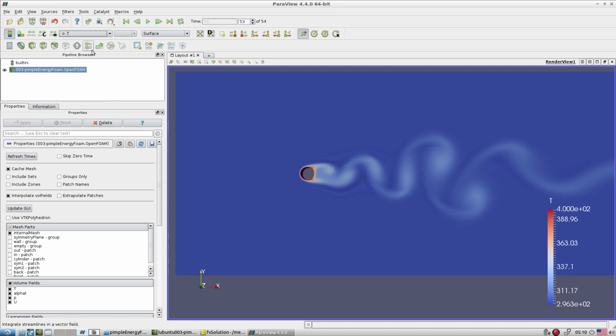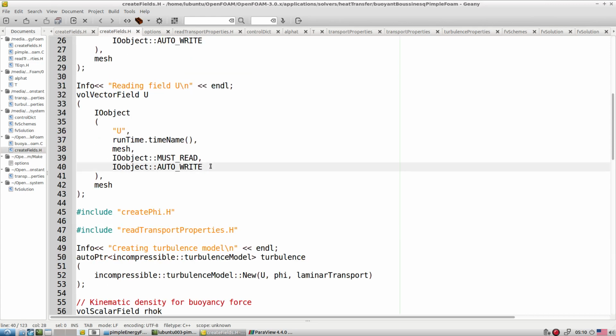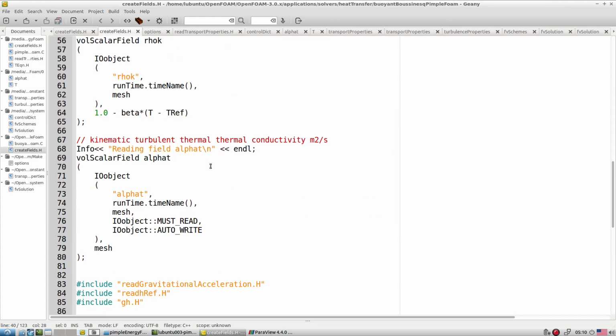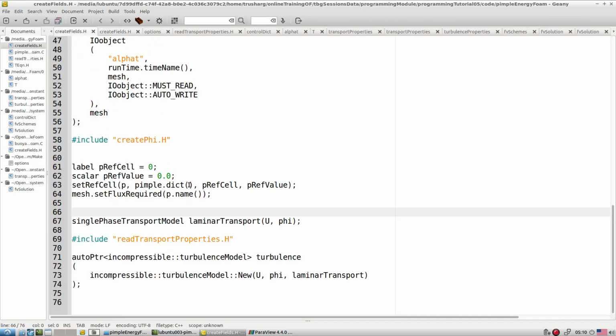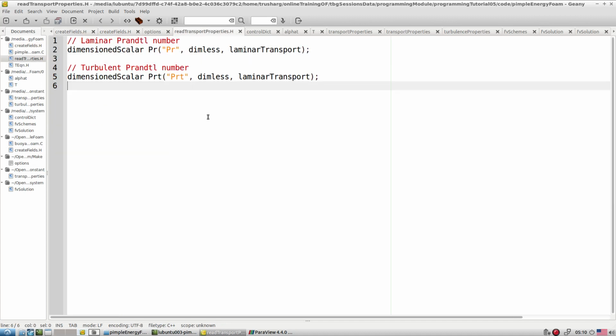our equation is okay. Step by step, when we adapted all this terminology, we required certain changes inside the createFields.H file. So appropriate changes we made. A few entries were required, and we adapted them. Reading the transportProperties file was needed to read the Pr and Prt, the laminar and turbulent Prandtl numbers that we needed.